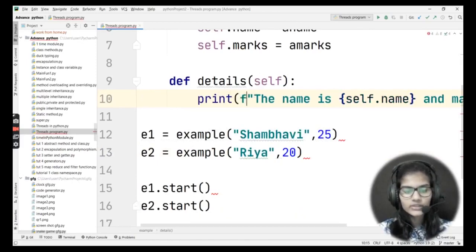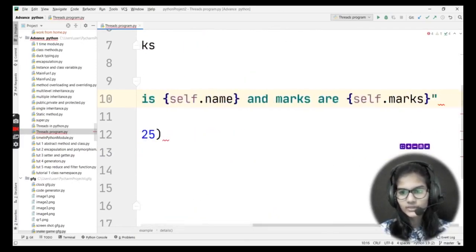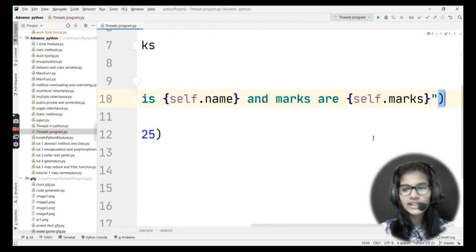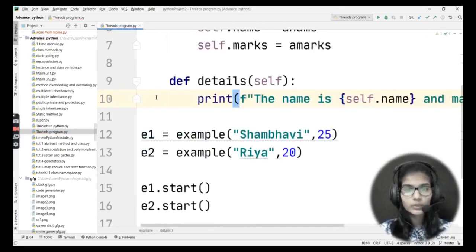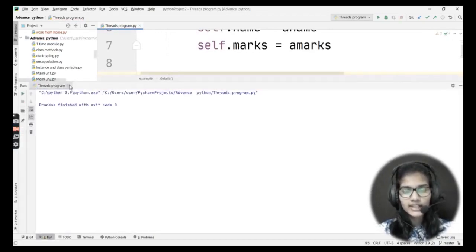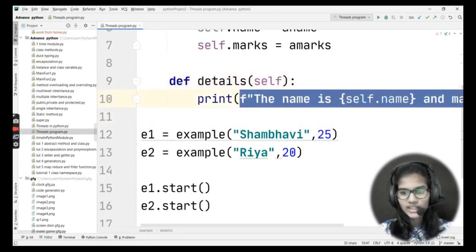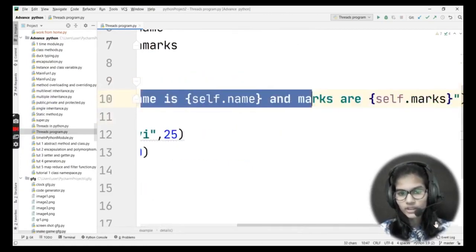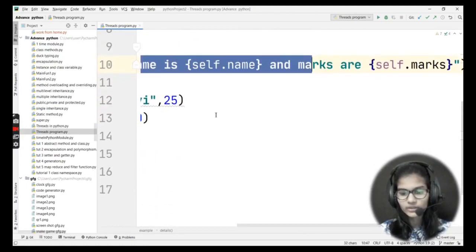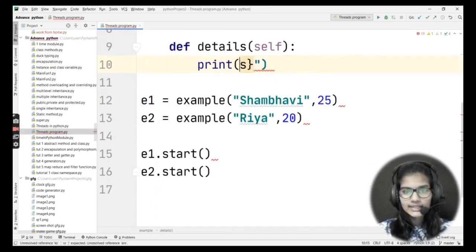The name is, and I will just write out, pass out my self string inside this. Right now, this is absolutely fine, and I'll just close it at the last because in that case it is return. So return will only and only work at that condition when I'm just passing out the function, right? So in that case only it works. So right here, now just let me remove this statement as well because it will not work properly with the print statement. Let me remove that from here. And here this thing as well.